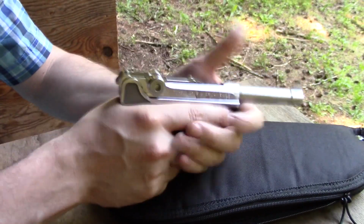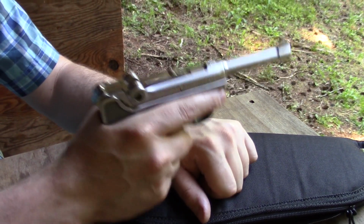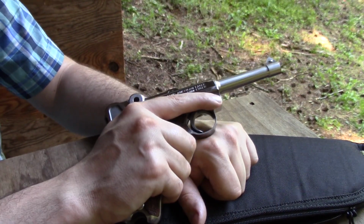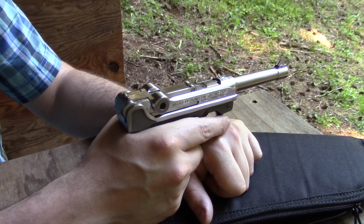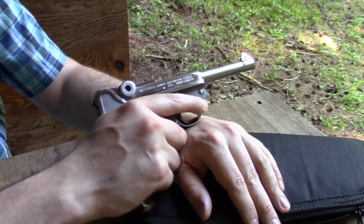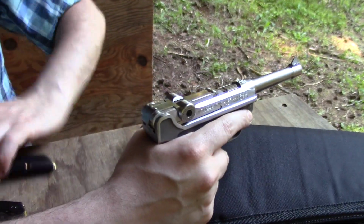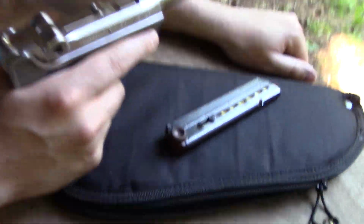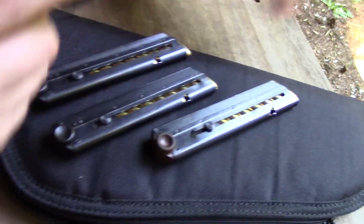The other thing I found, this gun is not finicky with ammo, but when I first got it, I thought it was. Because when I bought it on Gunbroker used, it came with 4 magazines, and it jammed on like every other shot. And I was kind of heartbroken because I was really looking forward to this. This is my last dad gun. I wanted a Luger for a while. And then I decided to take a risk, and I bought a different magazine on eBay, son of a gun if it doesn't run like a dream now. And so then I went back on eBay, and I found 2 more.